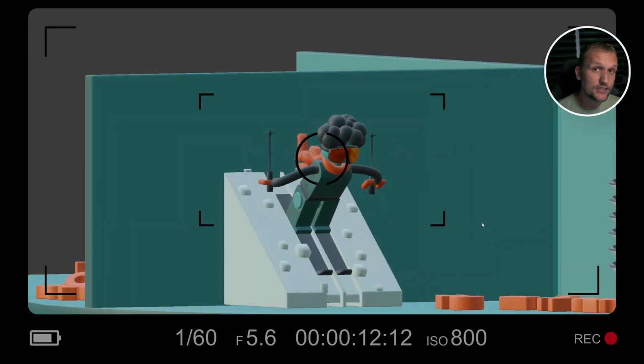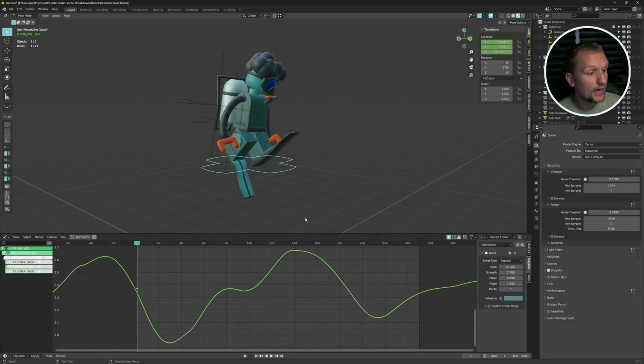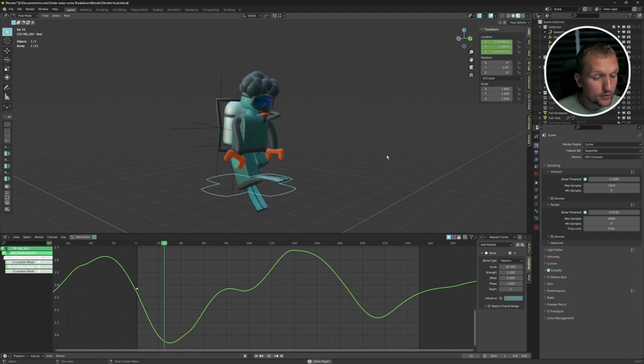We found some ski glasses lying around. Recycling. Smart. Hook that thing up to an air tank. What could go wrong? Add a noise modifier to the Z channel and we're floating.